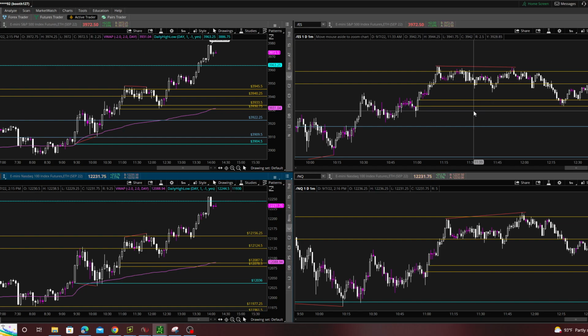So that's pretty much what I'm looking for in divergences. As I mentioned, these markets are so correlated that they will tip their cap as to what's going to happen at one point or another with these divergences. So you factor in where it's at on the chart, what your bias is, and so on and so forth, and it's a really strong piece of the puzzle to get you a decent scalp or to signify a reversal.